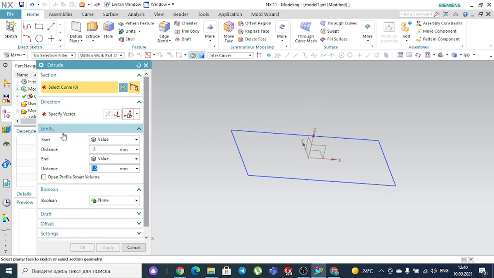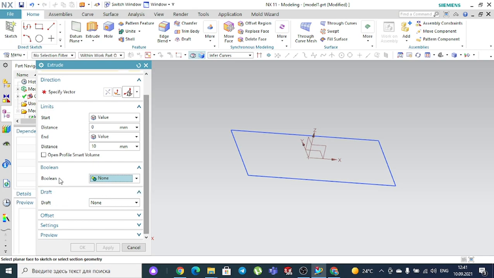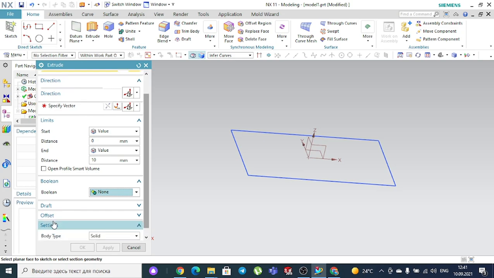There are also the limit values, start point and end point. We will see these groups also, and here we have the Boolean, with several options, so we will see all of them. Directly we can make a draft for the extrusion. Then we will see the offset function, and the settings.